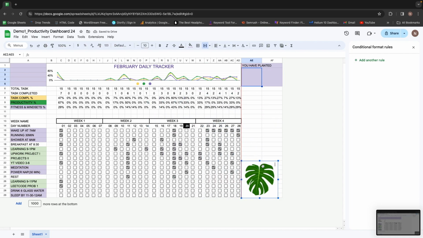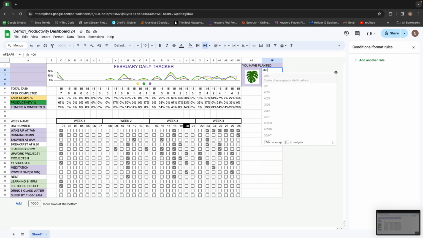Just make it a little smaller, and put it inside that cell. And this should tell the number of days that I have completed even a single task. So what I want is a count.